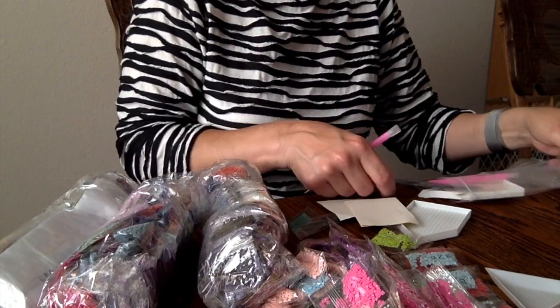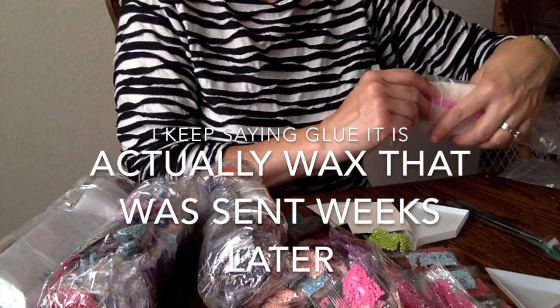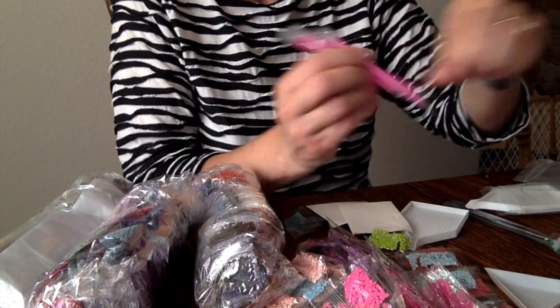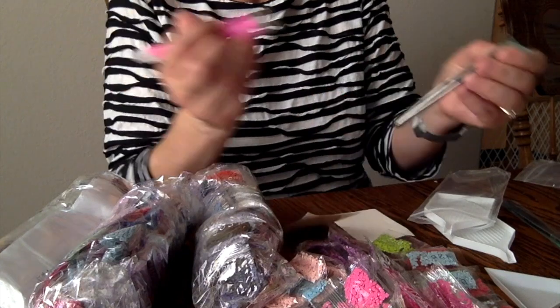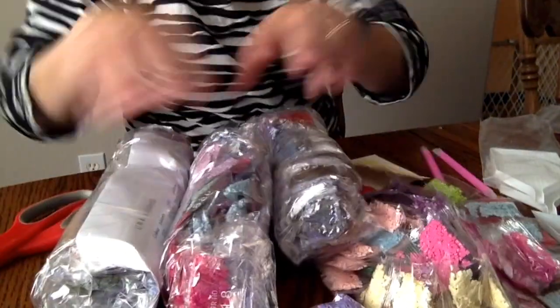I don't see the glue. Another seller said that she couldn't send the glue, that customs or whatever wouldn't allow it. So maybe it's in here someplace, because these really look like stickers. They're not glue. So I'm not sure what to do about that, but it was nice. They actually sent two kits of tools for free. Yeah, these are pretty hefty tweezers, so that was nice. So let me get my pattern that I'm doing. I'm going to do what some people do, run off and go get it and come back so you can look at all my goodies, all my treasures. I'll be right back.